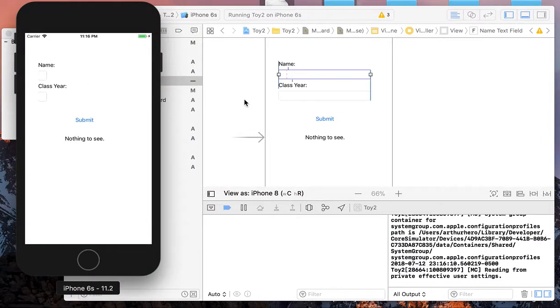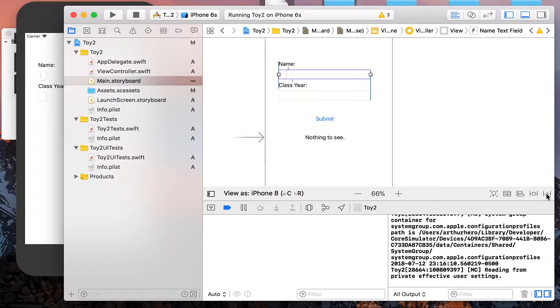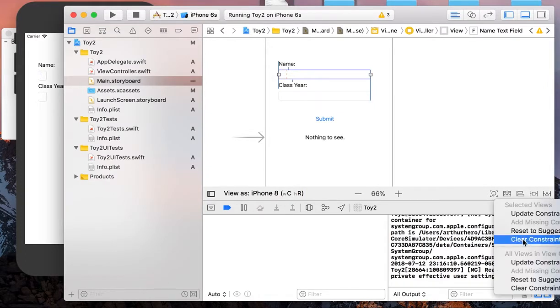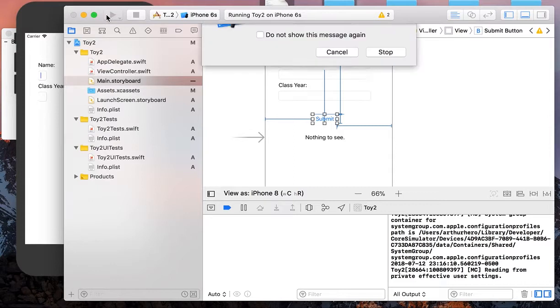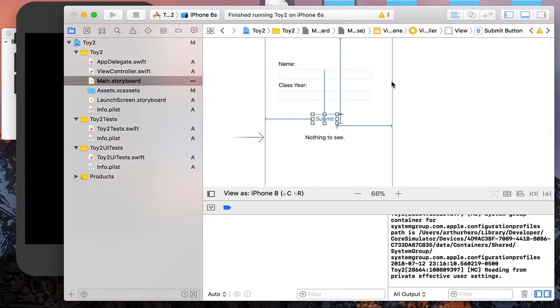Yeah, for some reason, they just kind of shrink to this length, but I think this time it should be fine.